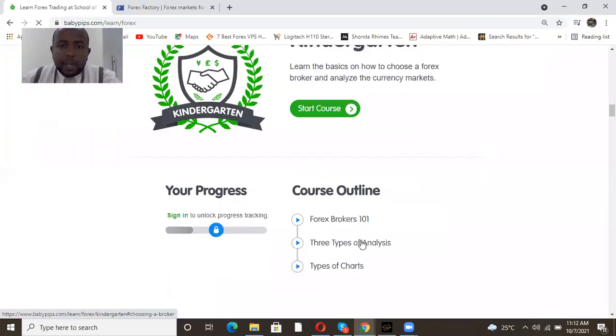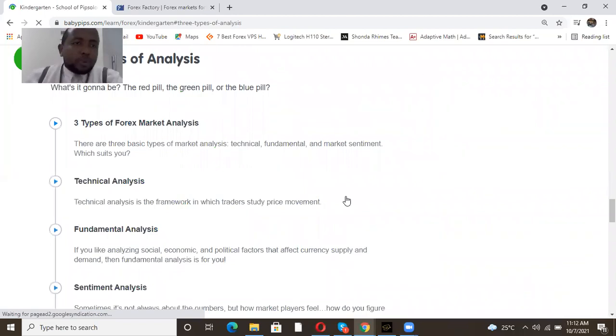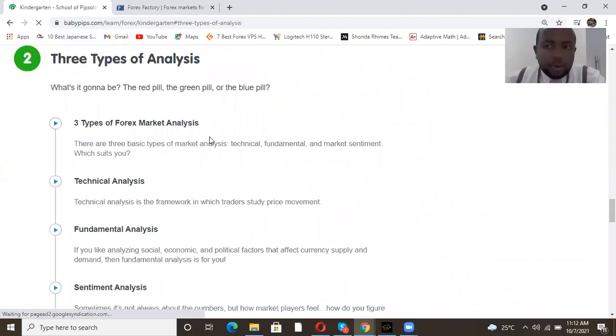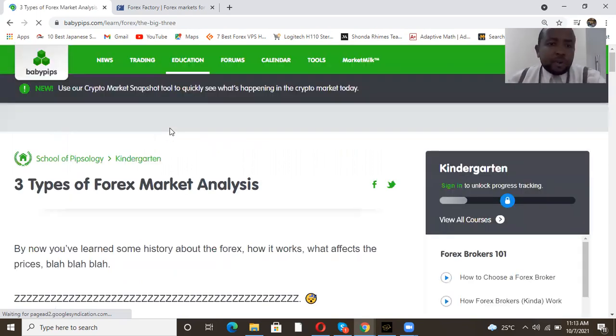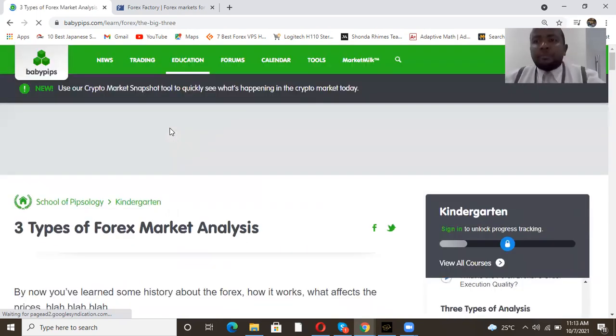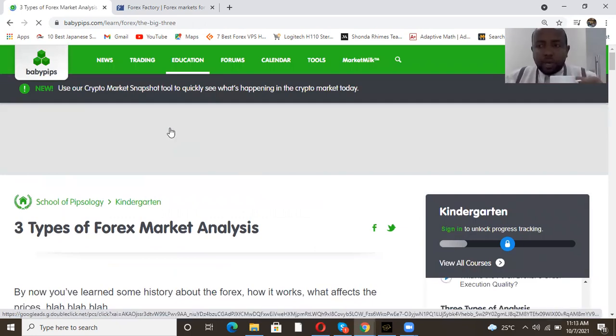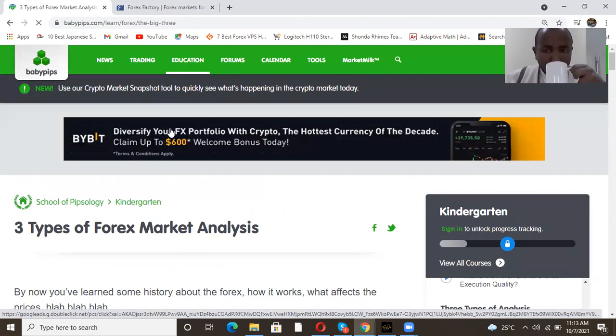So this is what we'll be doing, the 3 types of analysis. Why are we here? Why would you really sacrifice the next 2 months before we head for the holidays to learn Forex? Because this is the future. Ladies and gentlemen, wherever you are, this is the future, because I believe you use your iPhone or your Android phone every day. I believe you have a car somewhere, or you at least use a matatu. When you're doing all that, you're taking part in the Forex market.